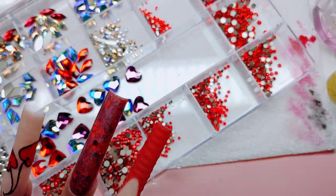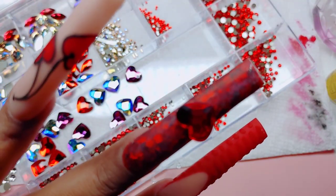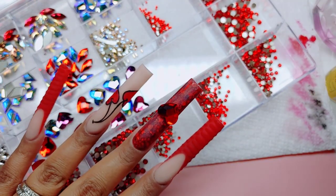And yeah, I was having a little problem there. The little heart is way too big, and it was not picking up with my wax tool. So I had to do it with my hand.